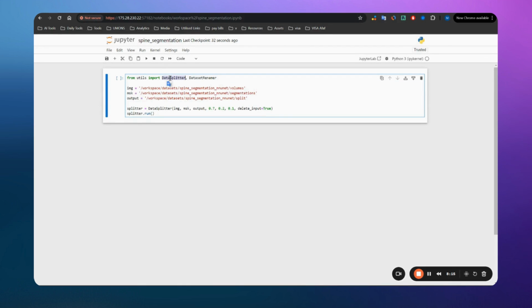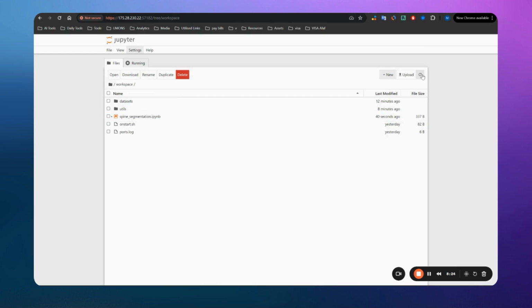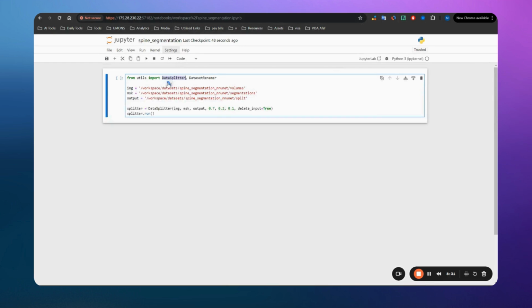So we have the splitter that is imported from the utils. In the utils here we have the files, which are datasets.